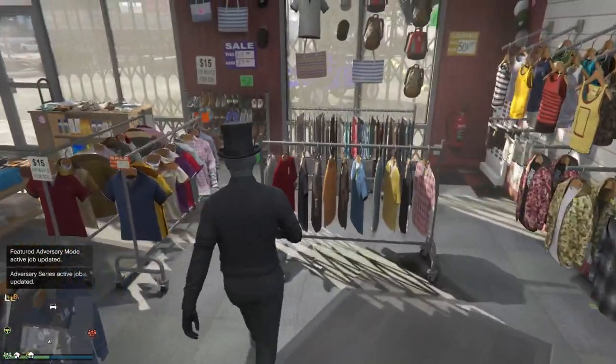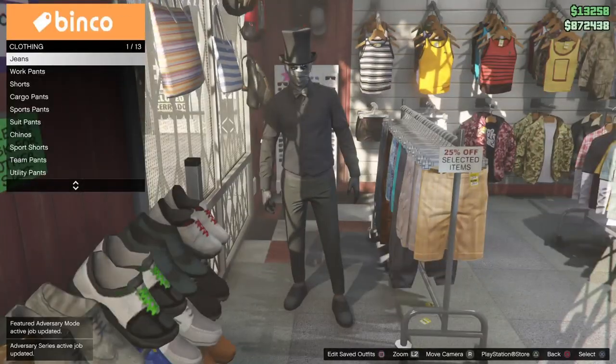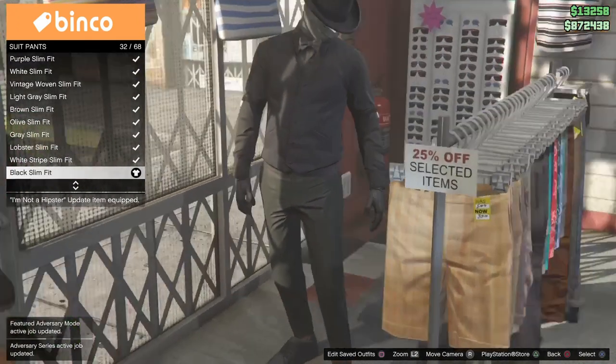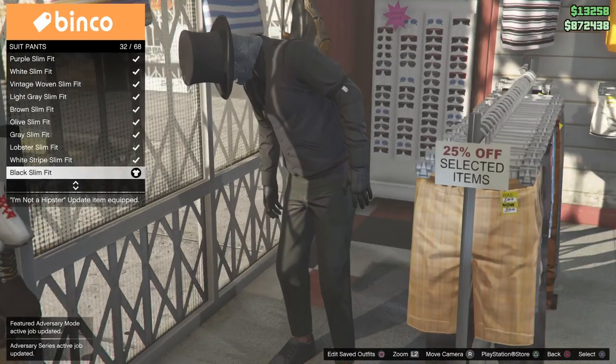Let's go over here to pants. Put on these black slim fits. See, I know the name of them already. So I'm showing you guys. All right, you need to put on the black slim fit. Let's get a close-up of that. Freaking awesome. Put those on.